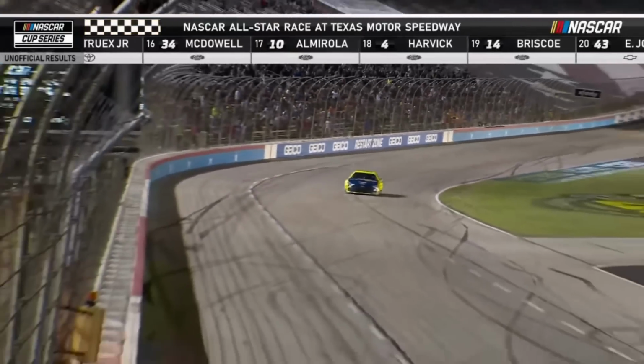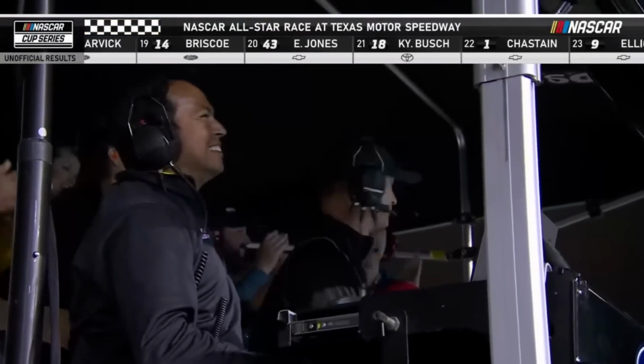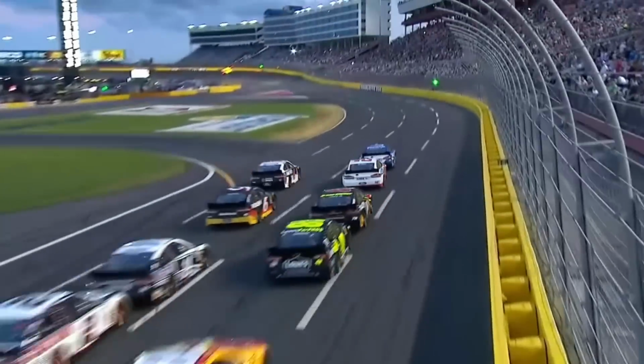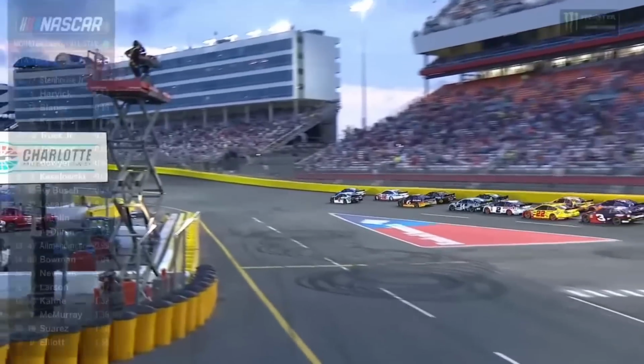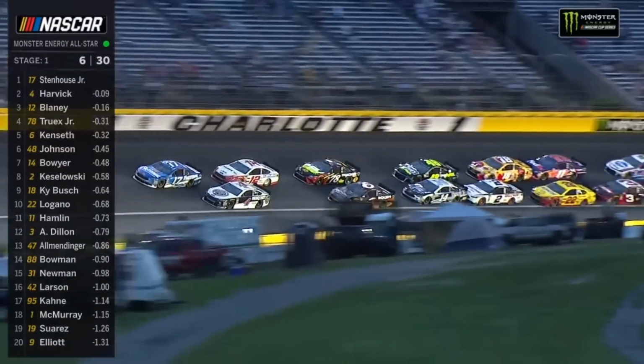And what better place to start than the All-Star race? In fact, most of NASCAR's gimmicks, for better or worse, have originated from this event. Basically, more often than not, the All-Star race is NASCAR's way of testing out their beta features. Whether it be double file restarts, the 550 package, stage breaks, or even sliding the door numbers around for mixed results. But some have just been flat out stupid, like, does anybody remember Underglow from the 2020 All-Star race?